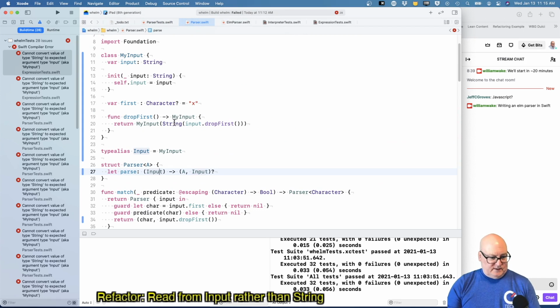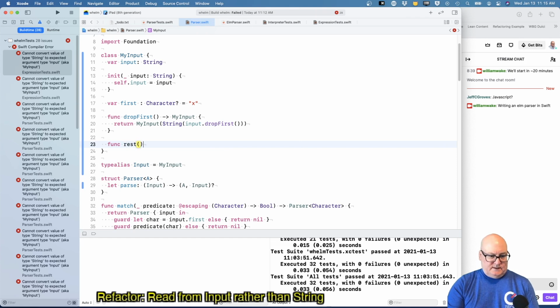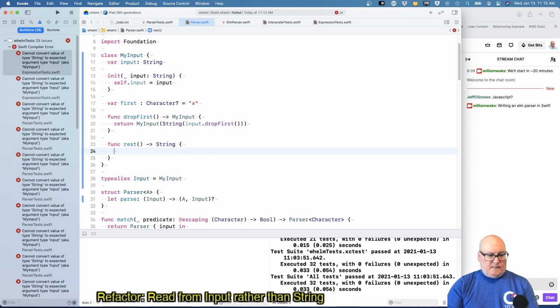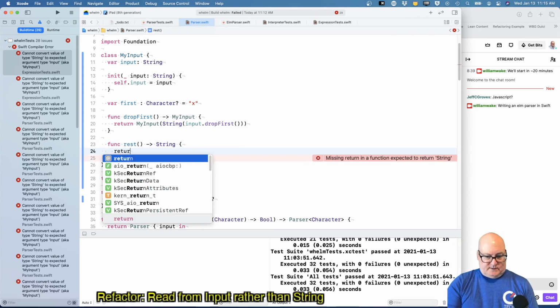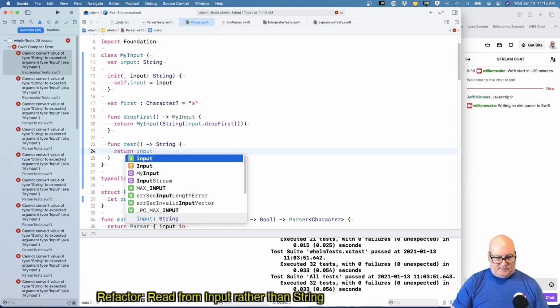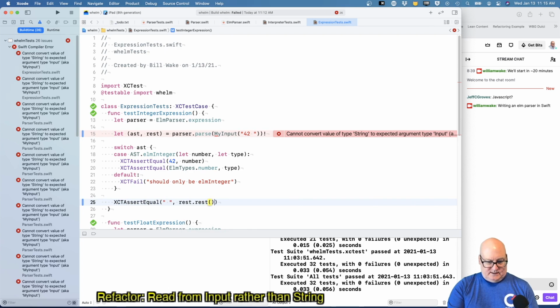Let's put a rest function on there. It's a function, rest returns a string. And it's going to return input. Okay, so dropFirst, we're returning just the stuff with the dropped stuff. Cannot convert string. That's rest. I don't know, is that good?